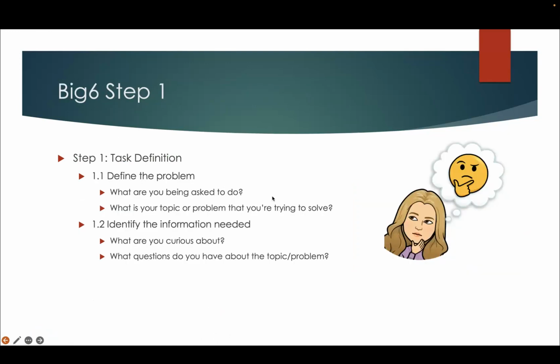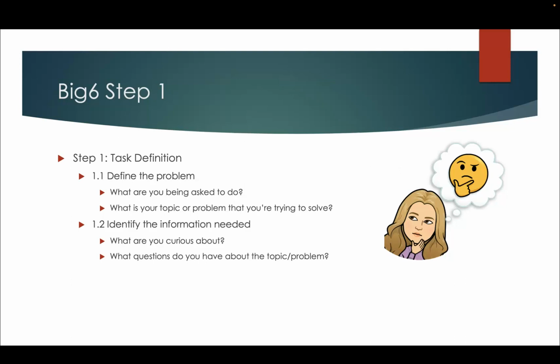Okay, so a lot of this information is also in the handout, but let's take a minute and look at it a little bit more in depth. So step 1, again, that is the task definition. That's where you define the problem and you identify the information needed. So basically you have to think about what are you being asked to do?